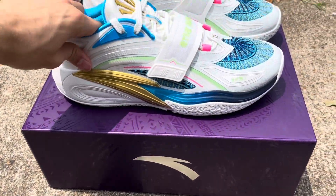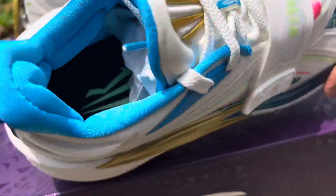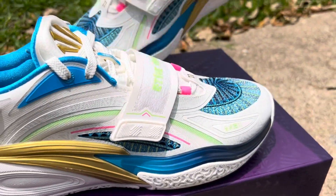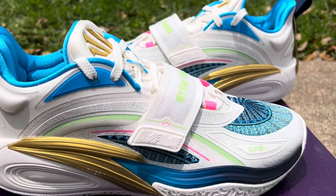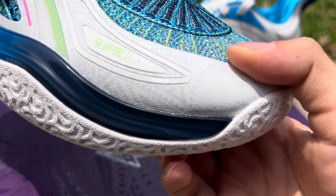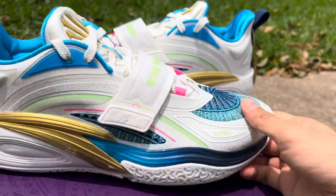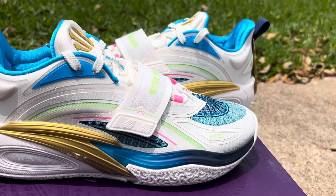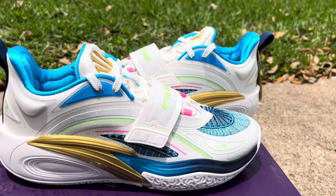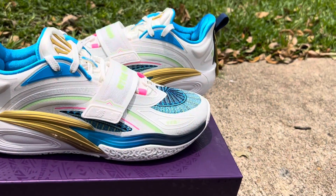The comfort seems pretty solid — there's some good padding, you can see that. I wish there was a high-top version; I kind of like high tops for hooping. But a lot of people like to hoop in low tops, so it is what it is — that's kind of the market. It would be interesting to see how this would work as a high top. There's some cushioning over here as well, and overall just a really cool sneaker with a really good silhouette.